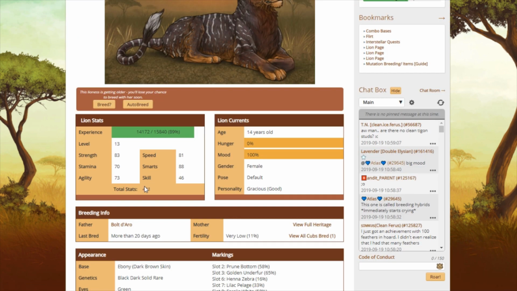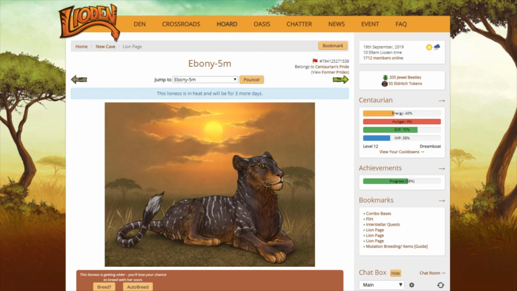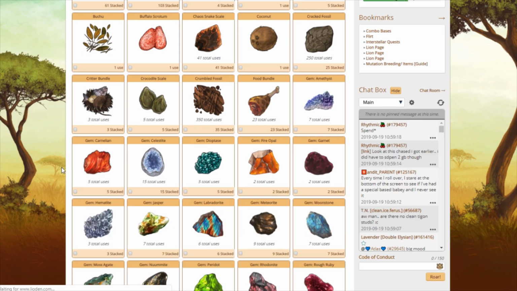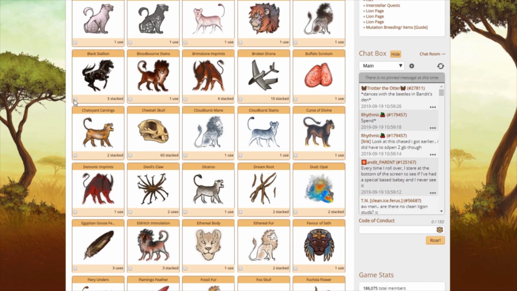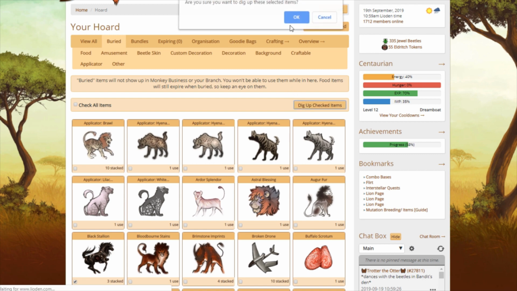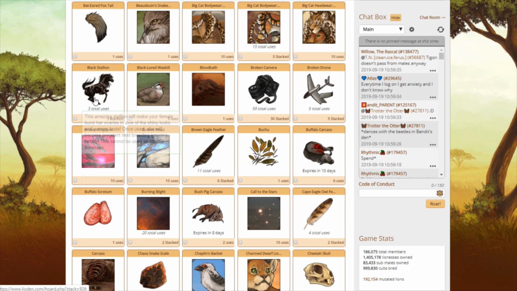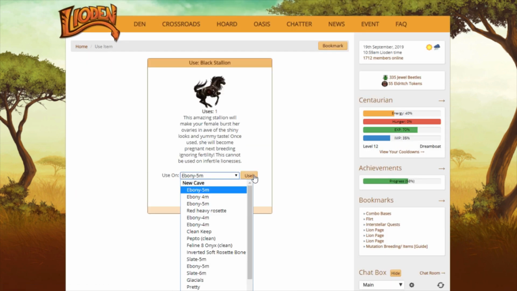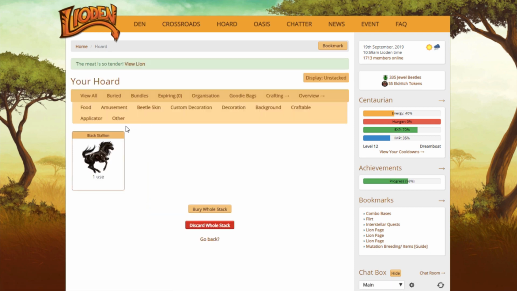Let me check. I think it goes in alphabetical order when you look. Let's open this up in a new tab. I think it just goes by alphabetical order. I think all of my black stallions are buried on here. Yes, they are. So let me apply black stallions to these. Just have to use 2. Okay, that does go in alphabetical order. So there's the first one, and here's the second one.